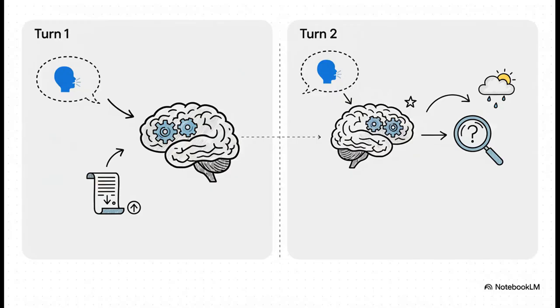Let's make this super concrete with an example. A user says, "Hi, I'm Bob, and I live in SF." The agent uses its reasoning brain, realizes no special tool is needed, and just says, "Hi" back. But then the user asks, "What's the weather where I live?" Now, the agent connects the dots. It uses its memory to recall that where I live means San Francisco, and it decides the right action is to use its search tool to look up the weather there. That is memory and tools working together perfectly.